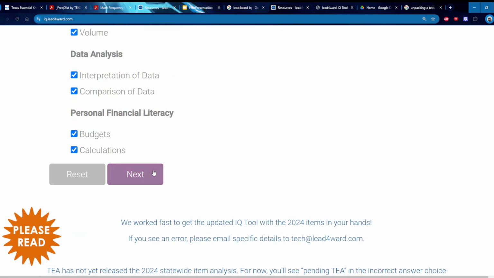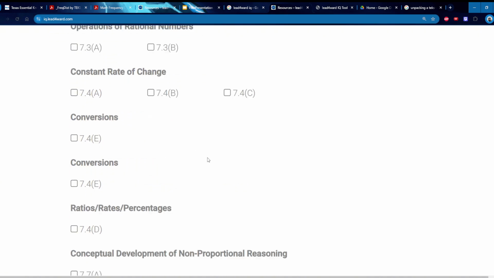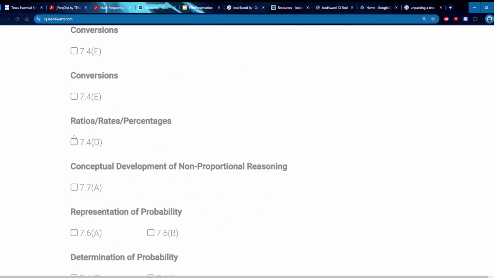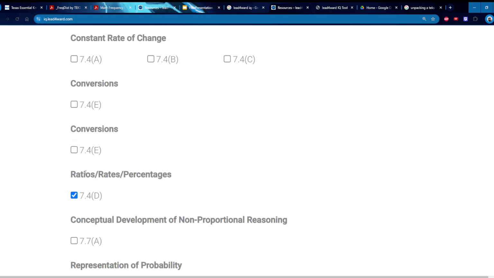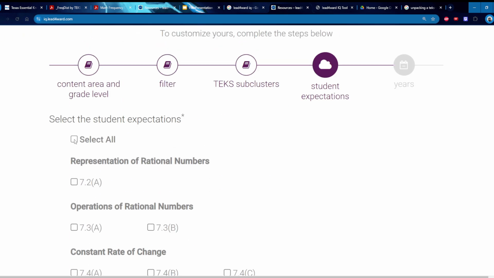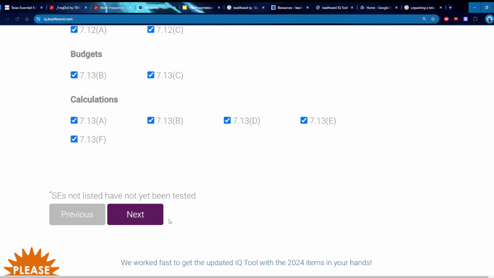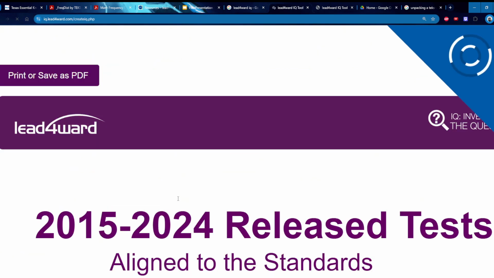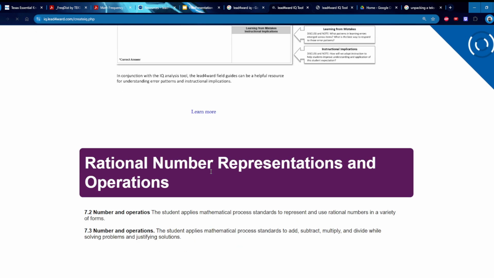Usually you won't go based off topic, but off TEK. Based off the TEK that you are teaching, you want to make sure that you are teaching it the way that the state wants you to teach it. It's not how you want to teach it. It's not how whoever is telling you to teach it. It's how the state wants it taught. The state is the absolute in this case. You just have to do what they tell you. It's not up to you. It's not up to the students. It's not up to admin. It's up to the state to decide what you're going to learn.